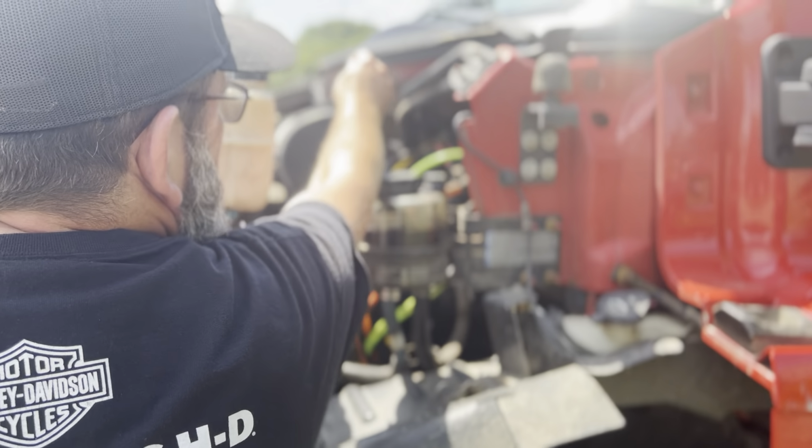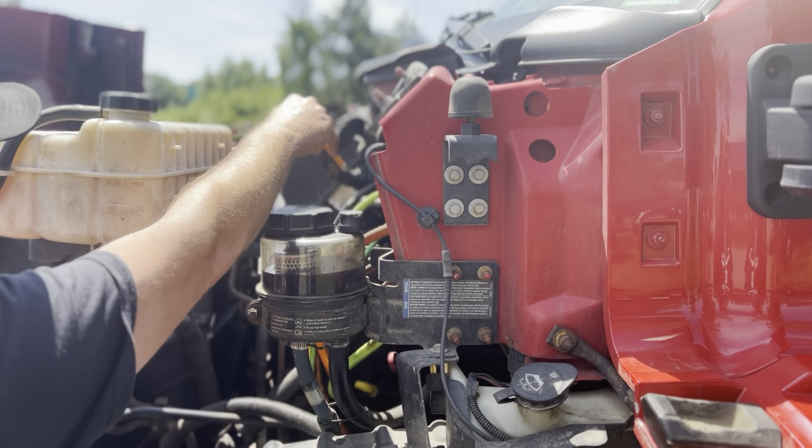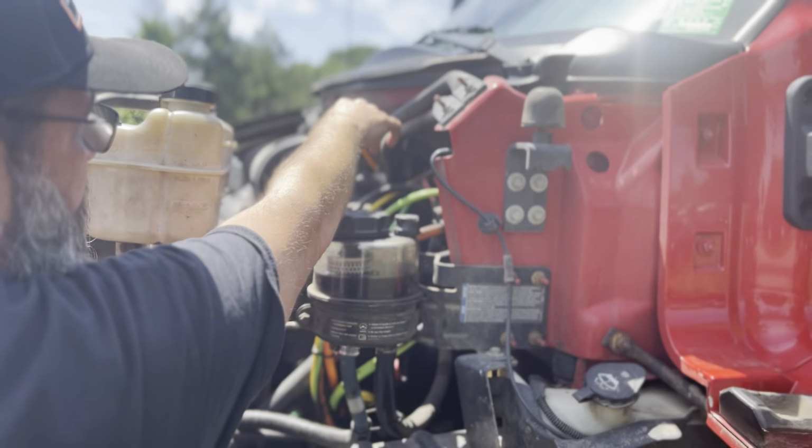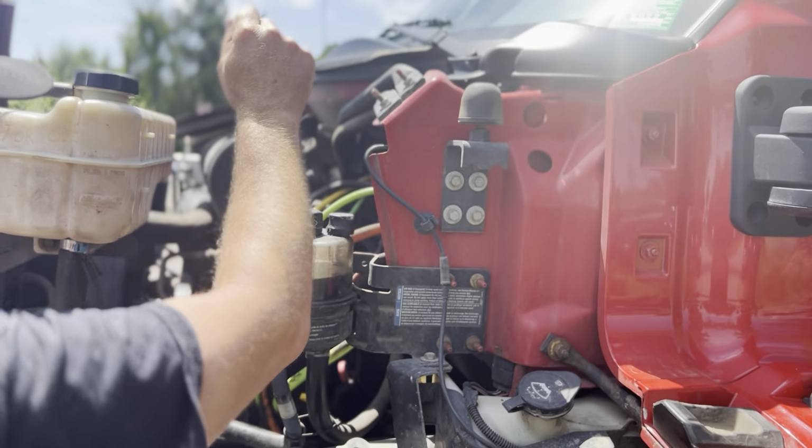The cap there is not loose or missing. It's not cracked or leaking. The reservoir here is not cracked or leaking. There's no missing nuts or bolts. Also, there's no loose or missing hose clamp. There's no abrasive washer cuts. It's not cracked or leaking. All of this here is securely mounted.